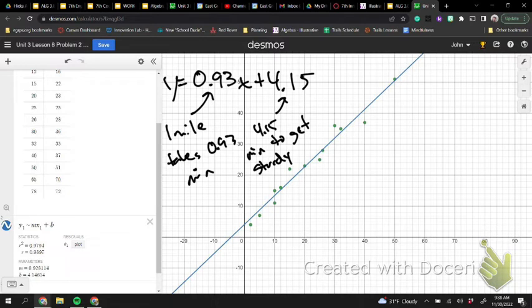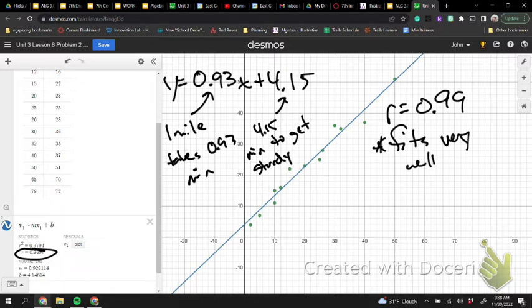The next question. I need to look at two screens at once here. Who can tell me what the R value is? The rho value. Micah. 0.98 about. Yeah, it's right there. So that's our R value. It's near 1. So what does that mean? It fits very well. Strong, positive correlation is what we would say. Strong, positive. That means the further you go, the longer it takes.